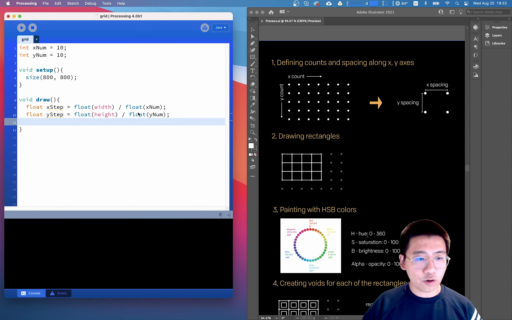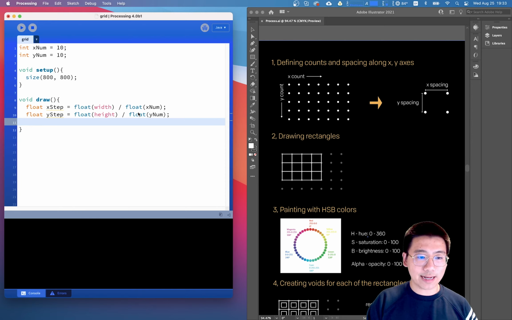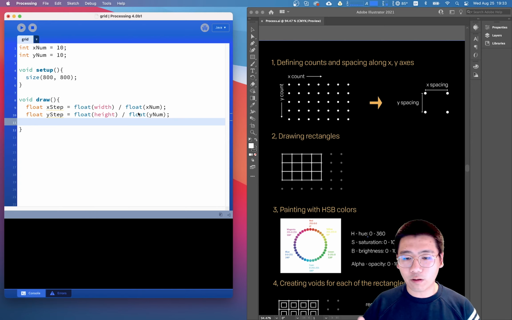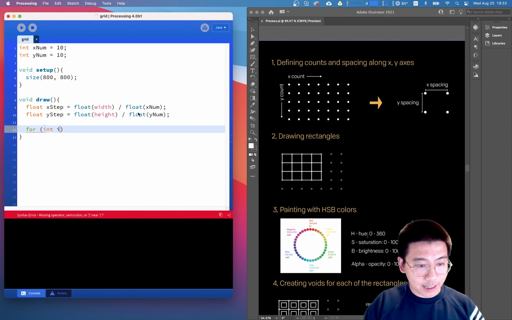Now we can loop over both numbers. We can loop over xNumber and yNumber to create what we call points. I can say for integer i in range. Oh, sorry, that's the Python way of writing; I can't do this here.